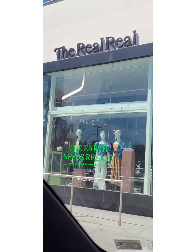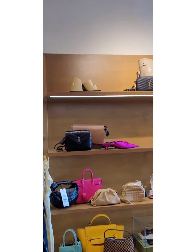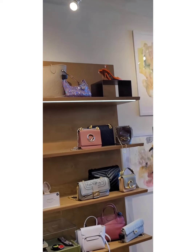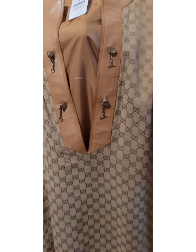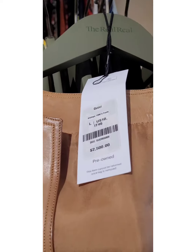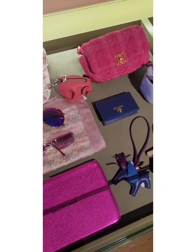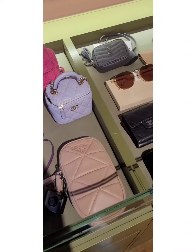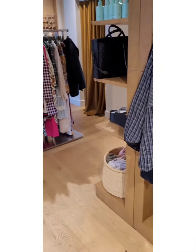We have arrived at The RealReal Long Island. Let's go on inside. So many beautiful bags and shoes and accessories — and we cannot forget the ready to wear. Check out this kind of 70s-inspired Gucci number — more on this to come. Then I took a look at some more shoes — these Fendi shoes, Bottega shoes, none of which were in my size. Then we had this glass case with more accessories, wallets and such — and the Hermes GJ clutch.